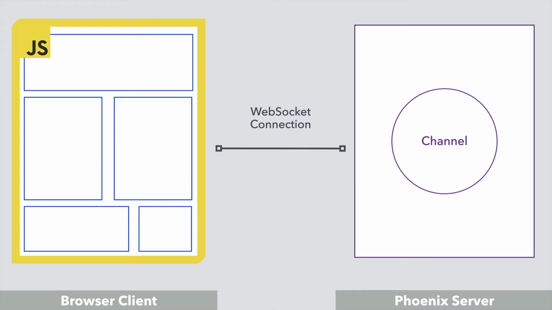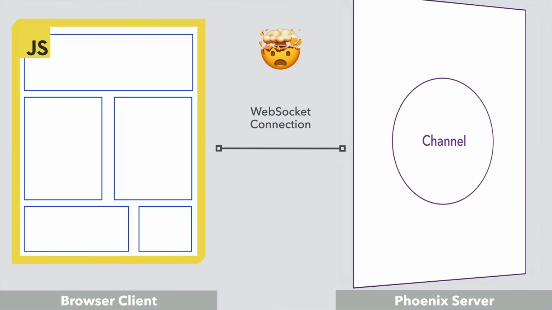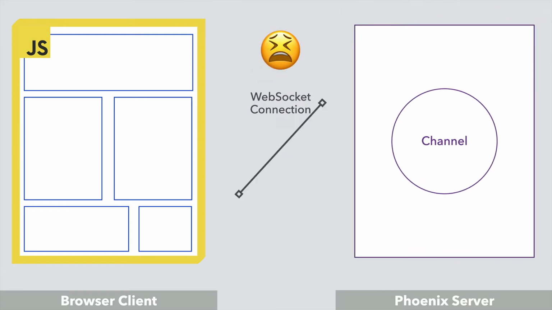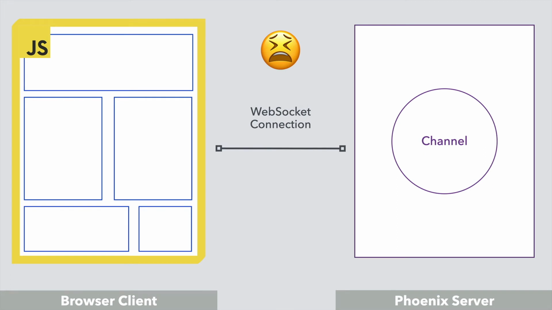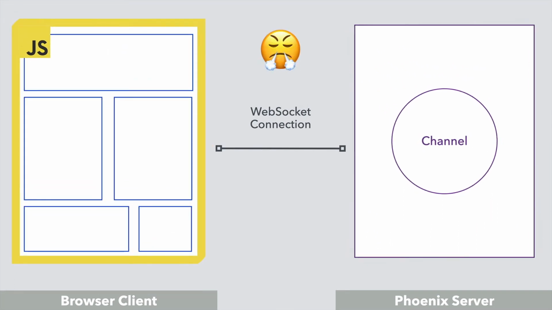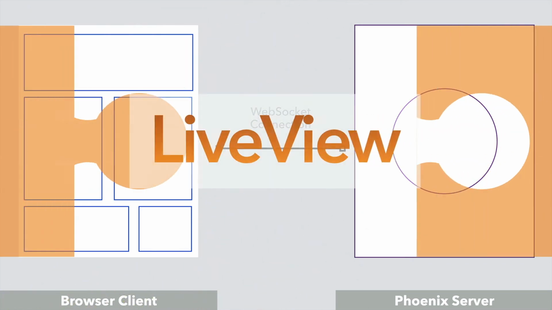For starters, we have the mental overhead of building and maintaining a multi-language system, JavaScript on the front end and Elixir on the back end. We also have to muck around with WebSockets and the details of channel-based communication. On top of that, we have the challenge of keeping state in sync across the client and server. And all of this discontinuity just slows us down. What if we could get fast dynamic page updates with server-rendered HTML and no custom JavaScript? That's where LiveView comes in.